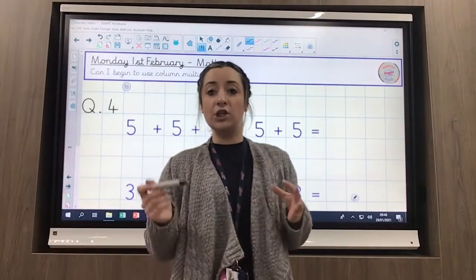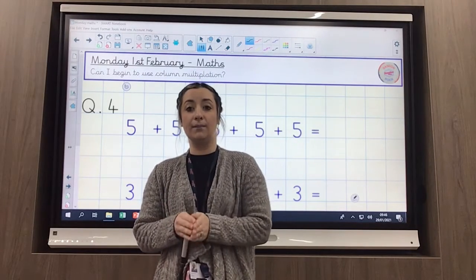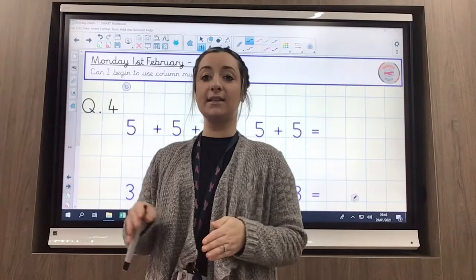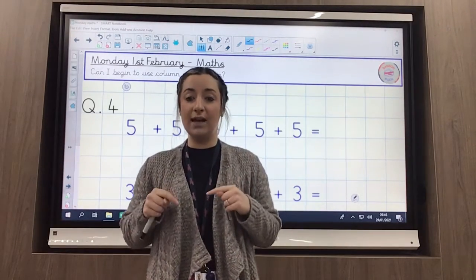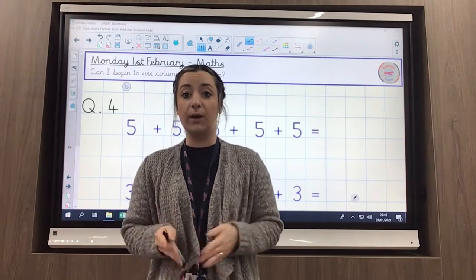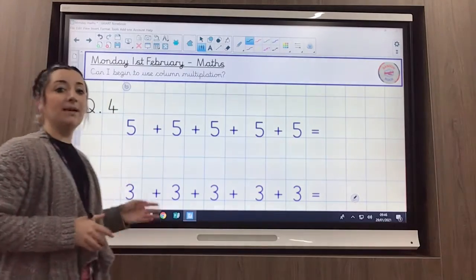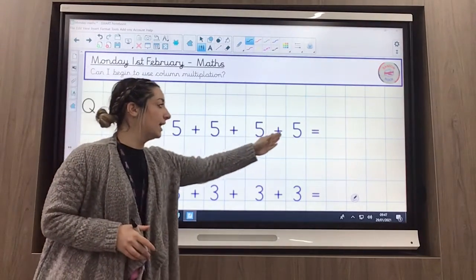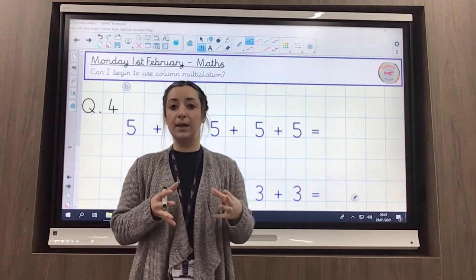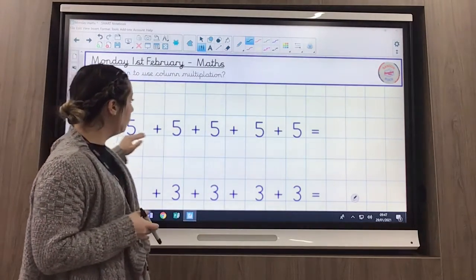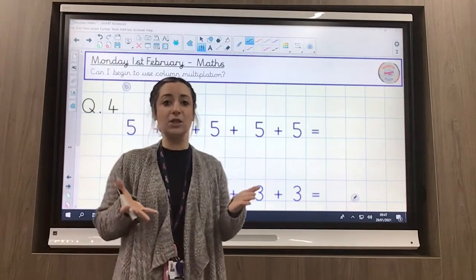Okay, so moving on to question 4. We've left section 2 blank for the moment, which is great. We have looked at repeated addition before, haven't we? But I just want to recap over our previous learning so that we are secure with it when we come to do it in our books. So I've got a repeated addition number sentence on here, and what I want to do is to transfer it from addition to multiplication. How could I get a multiplication number sentence from an addition number sentence? How am I going to do that?